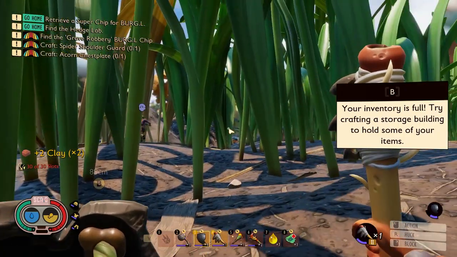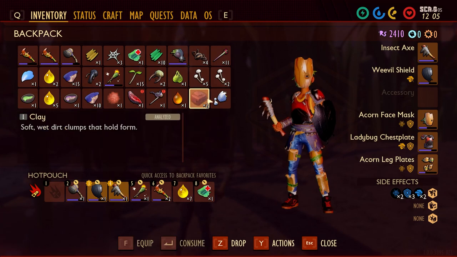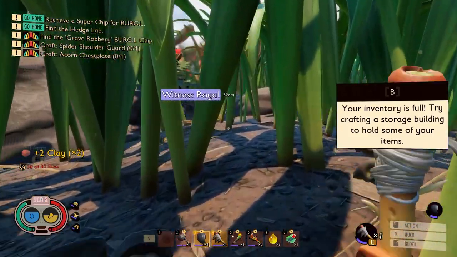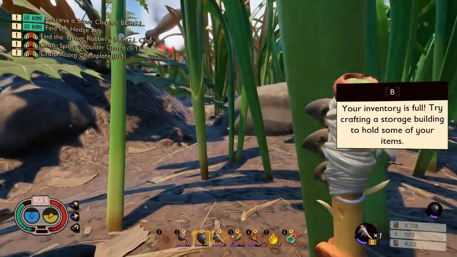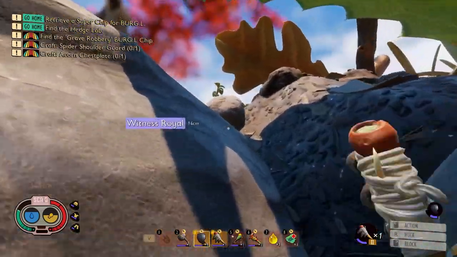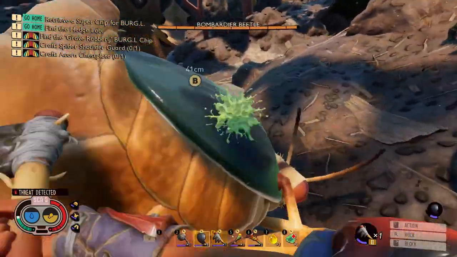One bit here. One sec. I'm full inventory. Full inventory. Bombardier's good to repair the hammer, too, remember? Drying rack is my priority right now.